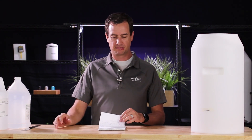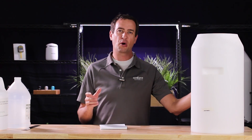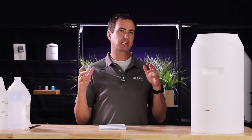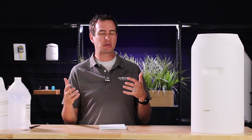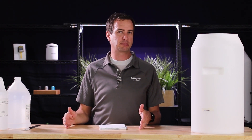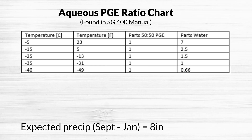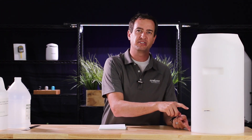Now for the calculations. The purpose of this equation is to determine the minimal amount of antifreeze required to go in the cistern for your situation. First, determine the coldest temperature you expect your gauge to experience. In northern Utah, the coldest temperature would be minus 25 degrees Celsius. Between September and January we expect to receive 7 to 8 inches of precipitation. From the chart, at minus 25 degrees Celsius, the ratio is one part antifreeze to 1.5 parts precipitation.